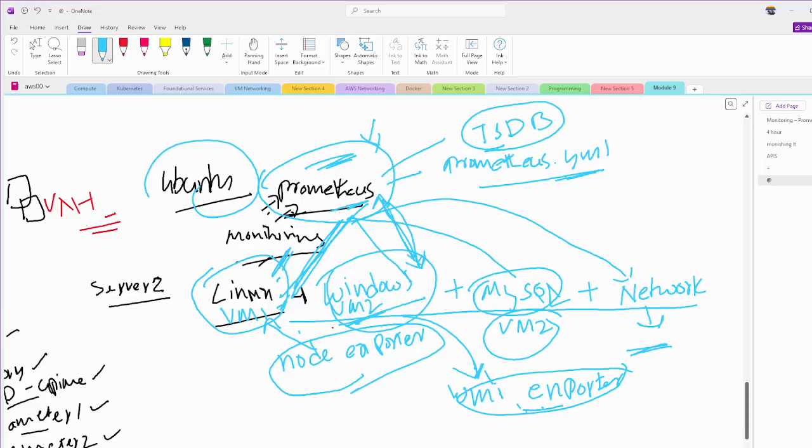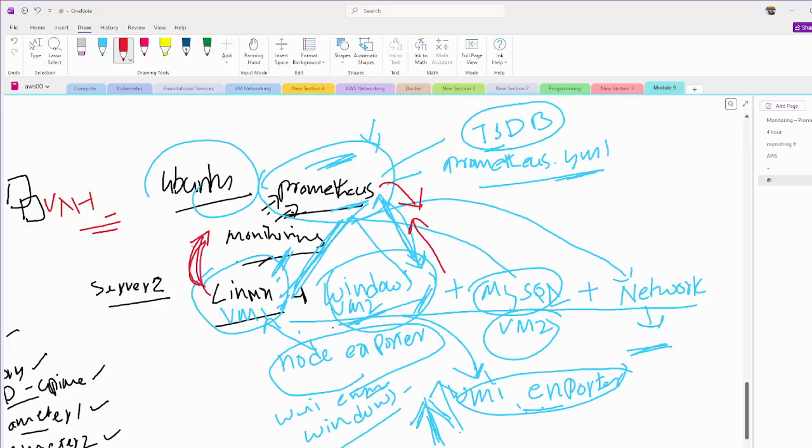Windows also should be sending me the details here. So you go into Windows and install the WMI exporter. Then only I will be able to receive the data. It has to send me data, and then I will receive it.